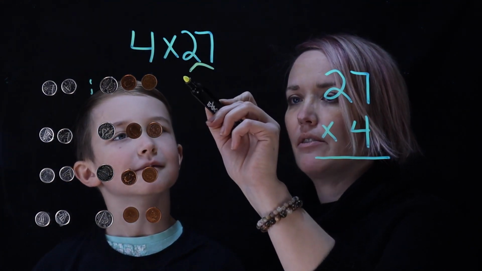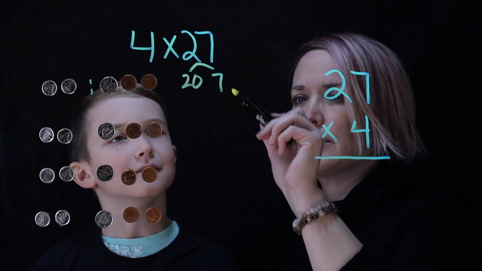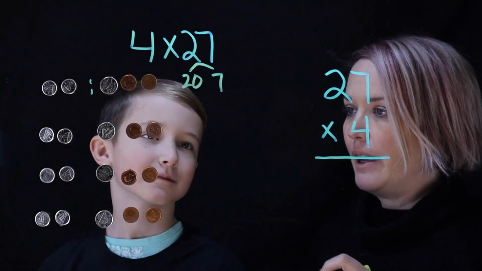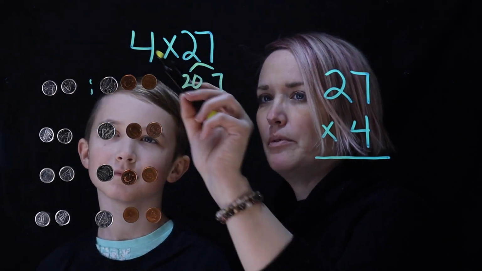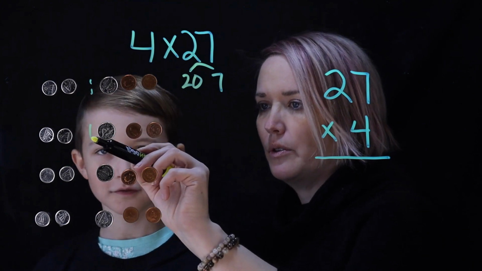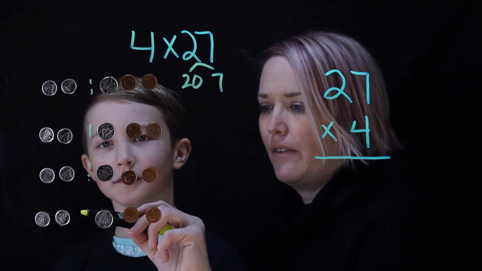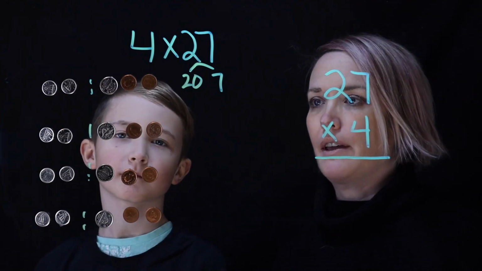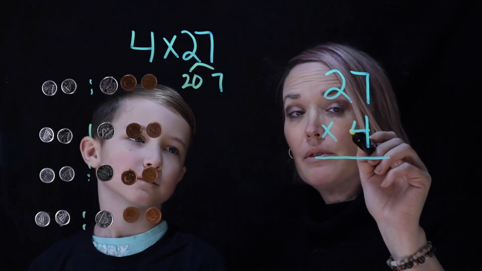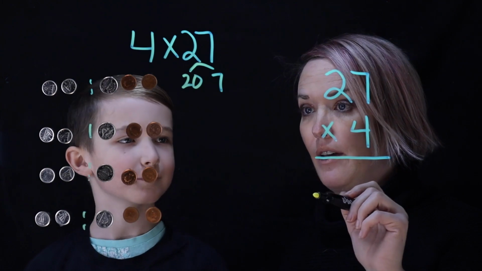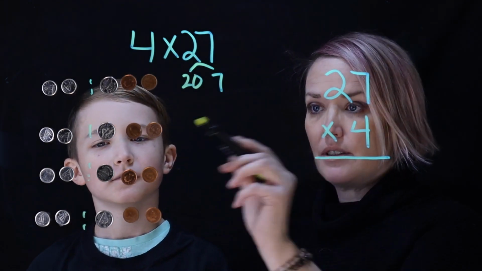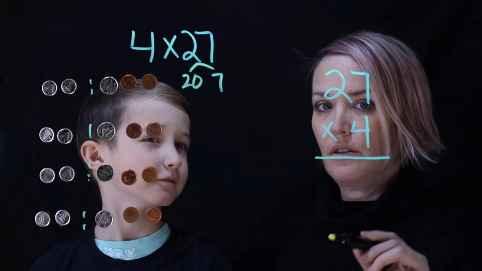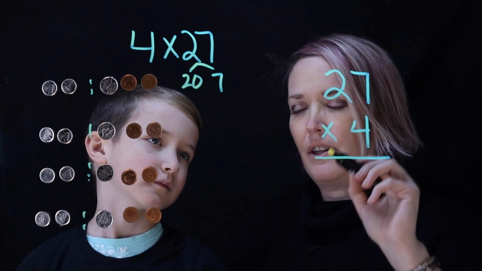So I'm going to write that down here. 20 and 7. And I'm going to do that for all of them. So we have one group of 27, 2, 3, 4. And I've drawn invisible lines for all of them. Okay, so I've also written down this, Louie, to see what's the same here. Okay. So here we go, 4 times 7.